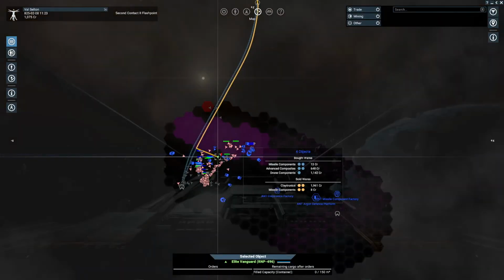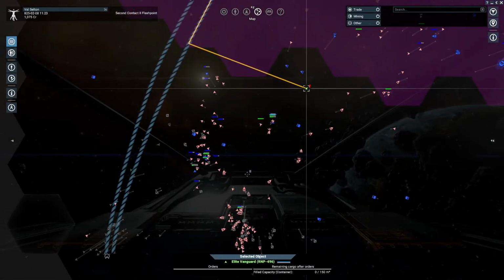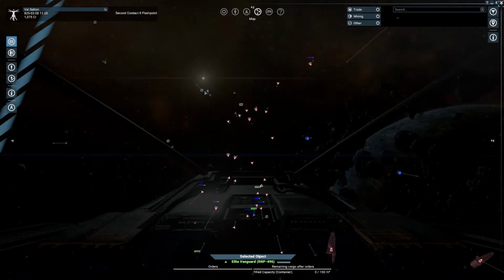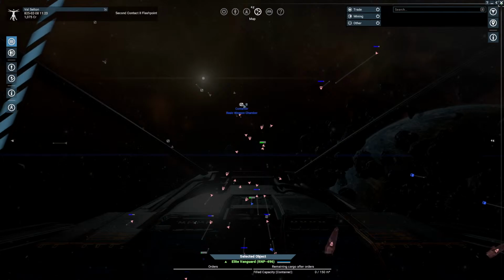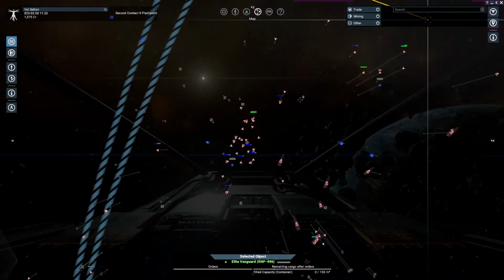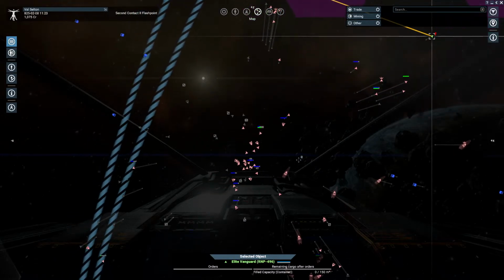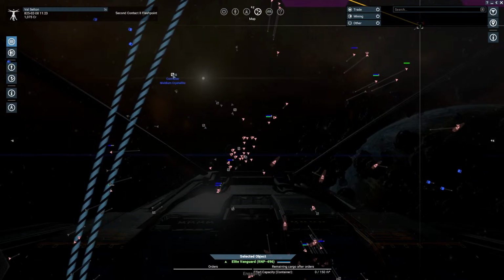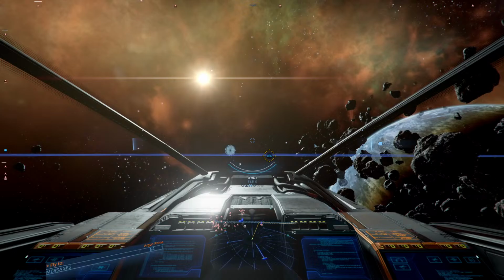This system is called Second Contact Flashpoint. And Second Contact Flashpoint is a very lovely place, because it has a lot of combat. And in this game, ships will drop any cargo they have, or some of the cargo they have, if they are destroyed. And sometimes they will drop parts of their stuff.